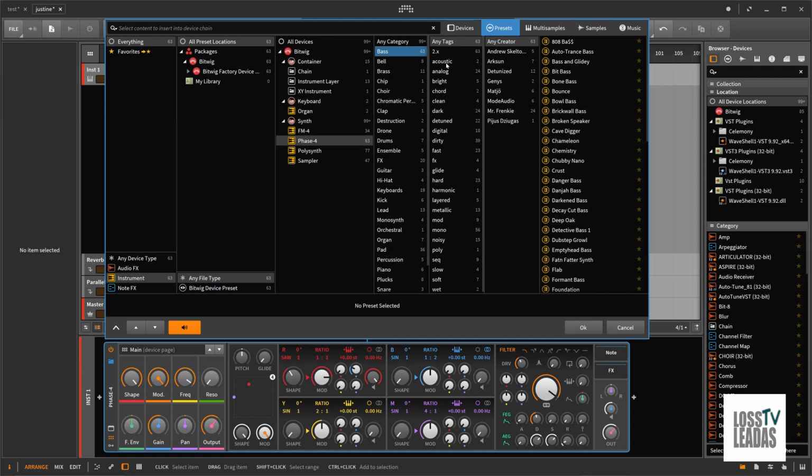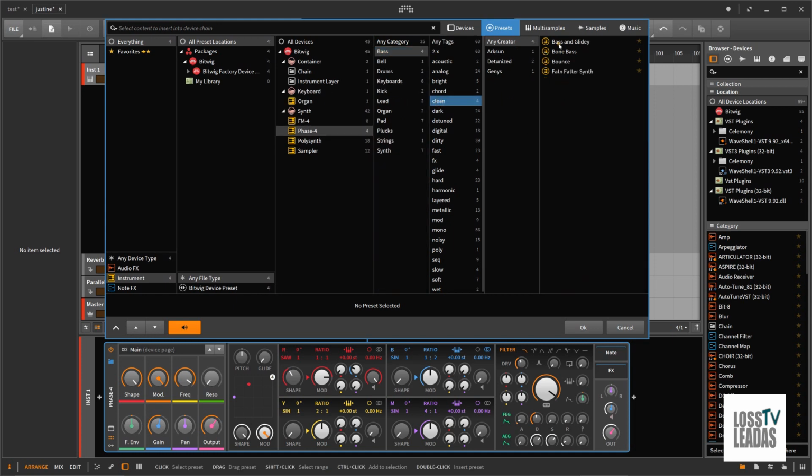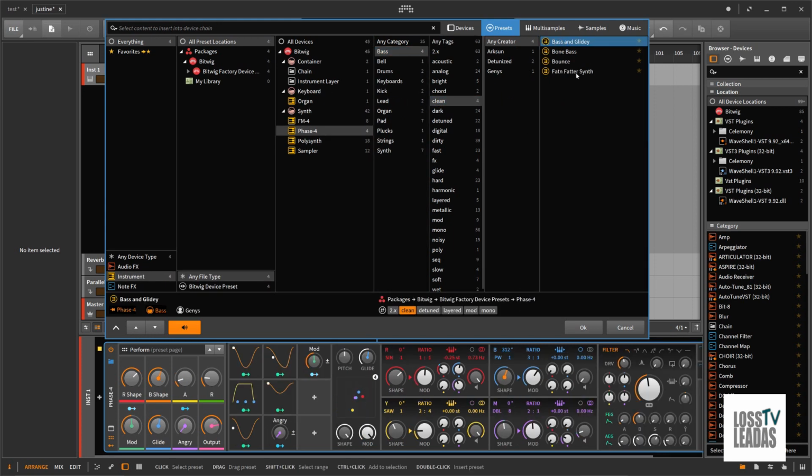bass, it's got them. Then on top of that, if I say I want a bass, but I want a clean bass, I can click that. Got the clean bass.